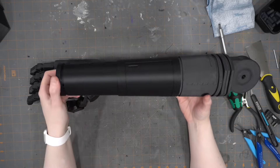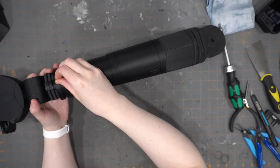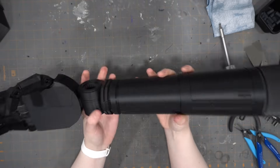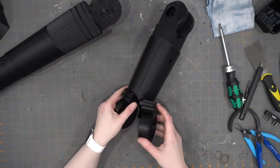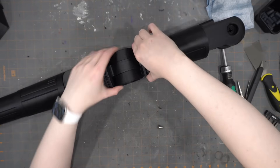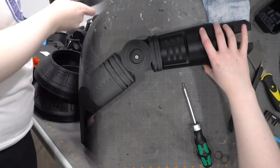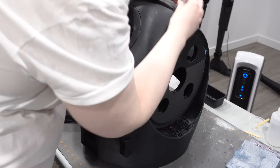Next was the forearm section — the wrist goes into the forearm using a pin. I use really thick wire for all of the joints like this to allow the wrists to have a range of motion still. Then it was on to attaching the shoulder joints to the bicep pieces and then the two separate halves of the arm together. And since the arms were all done, we could go back to looking at assembling even more of this droid.